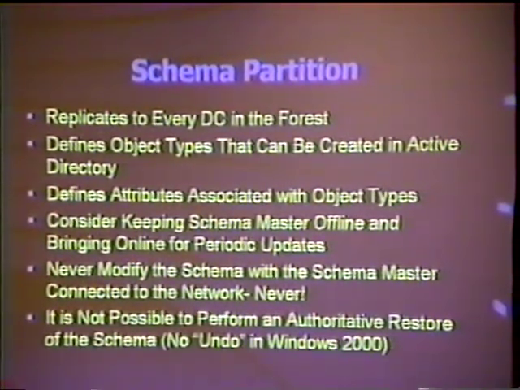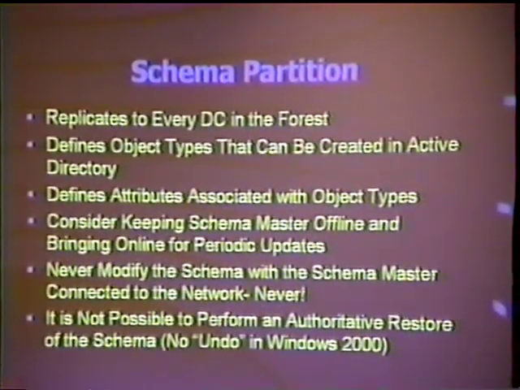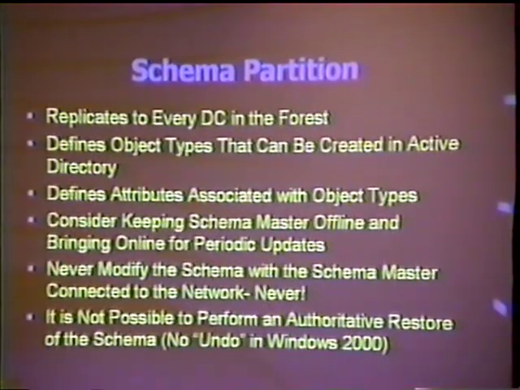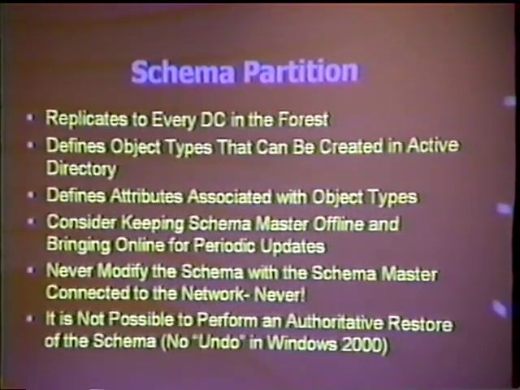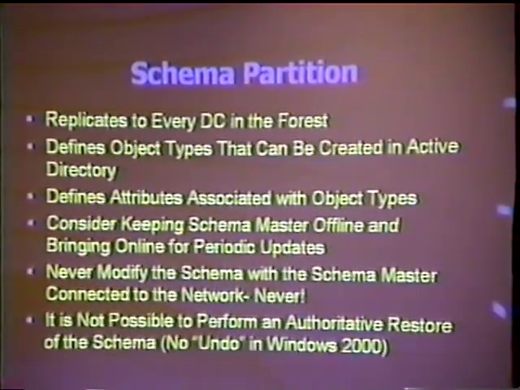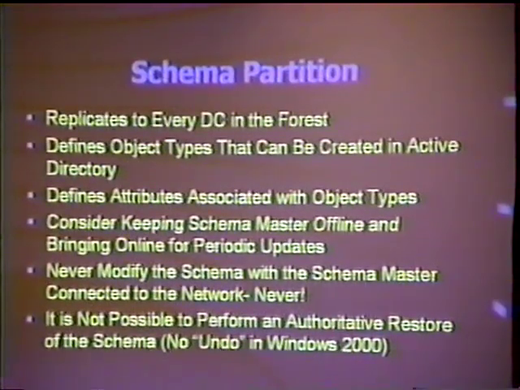The schema master, once you enable writes on the machine, can make changes to the schema. Because of this, you may want to keep it offline, bring it up maybe once a week periodically so that it can replicate with the other domain controllers, but so that it's not accessible, so that there aren't accidental or intentional but malicious modifications to the schema. Never modify the schema with the schema master connected to the network, ever.